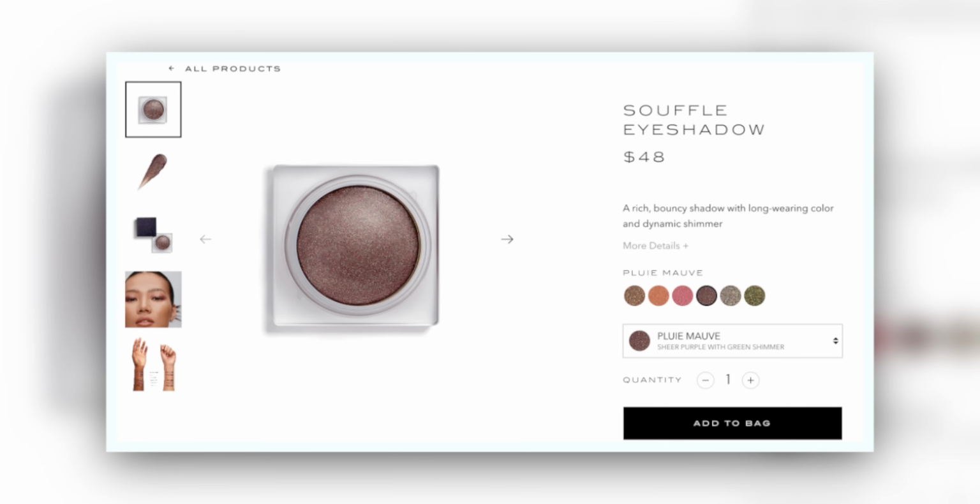Sassy. Well, let's at least swatch them. Let's swatch the Surratt shadows and I will give you my first impressions at least of that. So the components here are very Surratt. They're nice and heavy. They feel luxurious. They're square, like the Givenchy Prism Libre ones, which means that sometimes I get a little bit confused trying to screw them back on and I have that fear of God where I'm gonna get the top stuck.